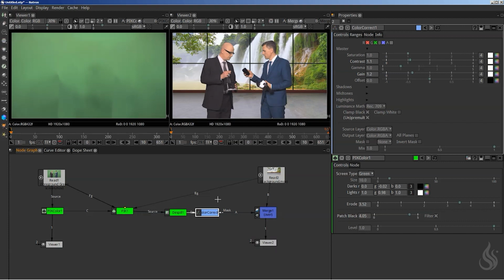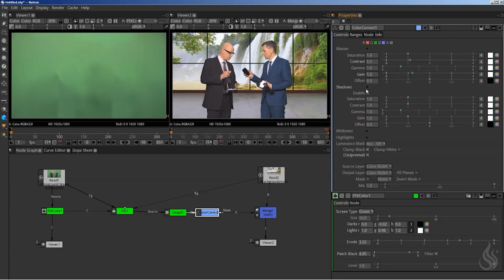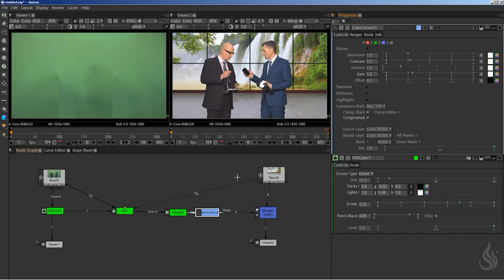Okay, so the idea is to bring them closer to each other, at least when it comes to luminance, at least when it comes to lighting, right? And then when it comes to colors, you can tweak whatever. You can target the highlights. You can do further work based on your artistic choices. Okay, and this is how you make green screen keying in NATRON using the pick method.